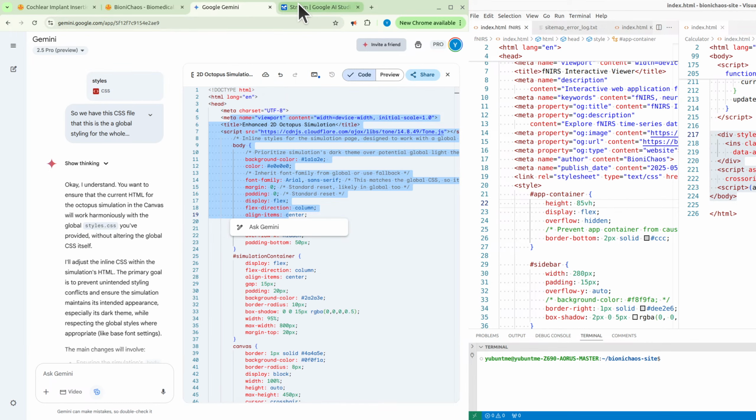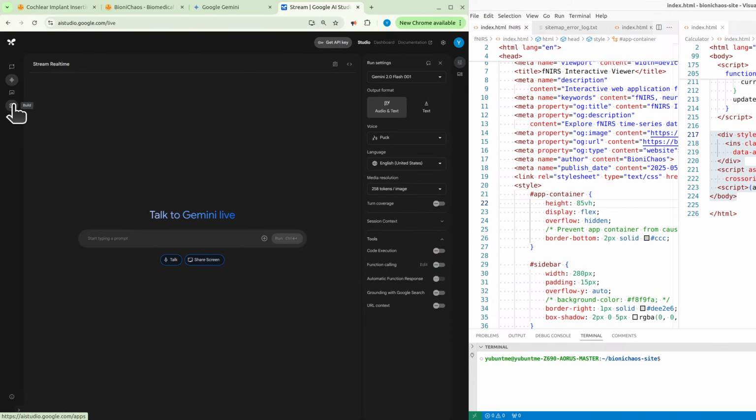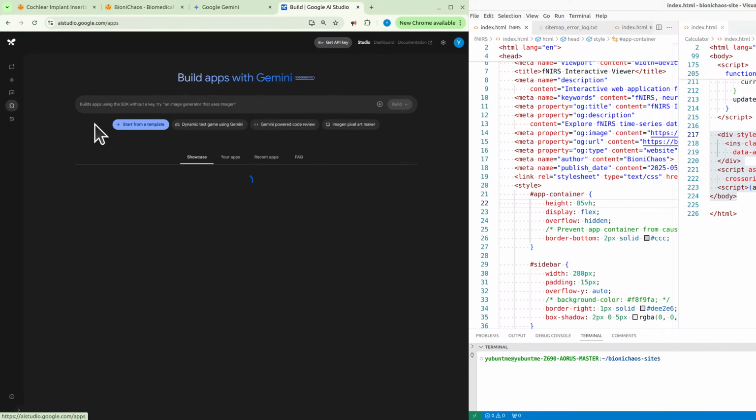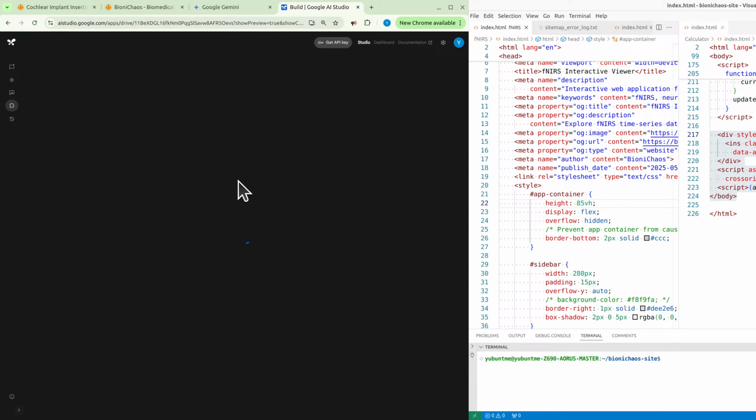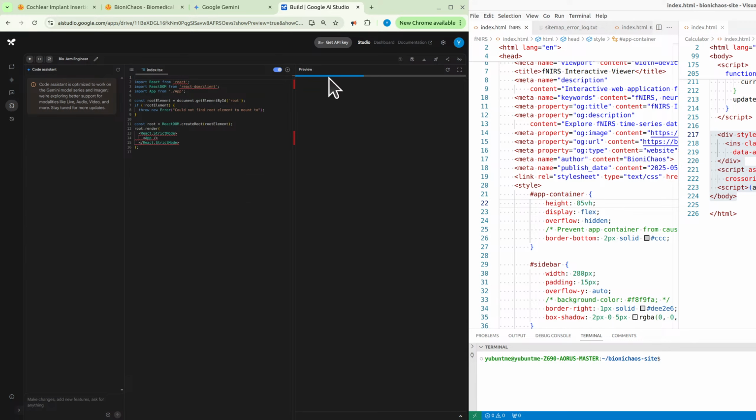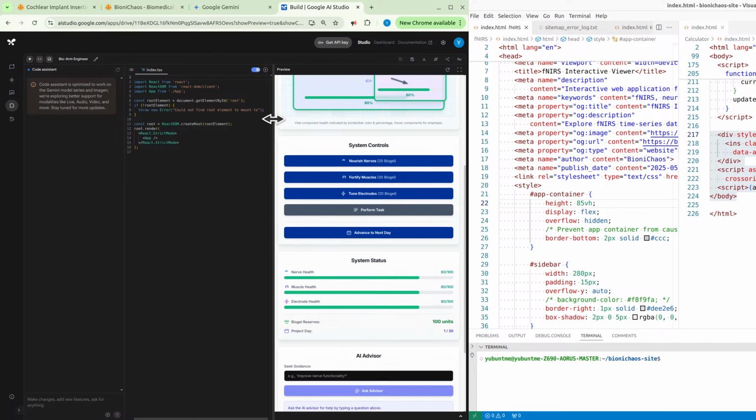Gemini is able to do coding and everything. The tool in AI Studio is always doing React.